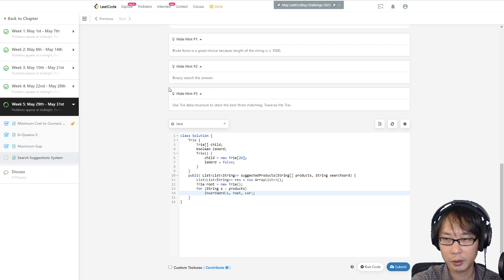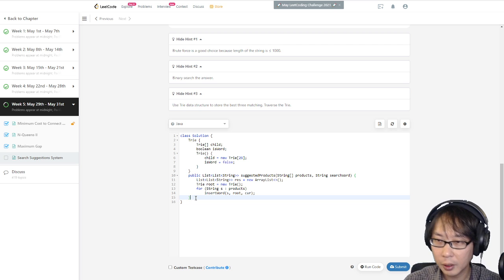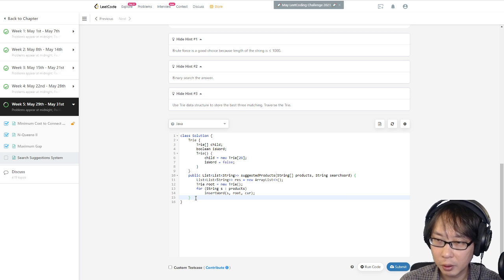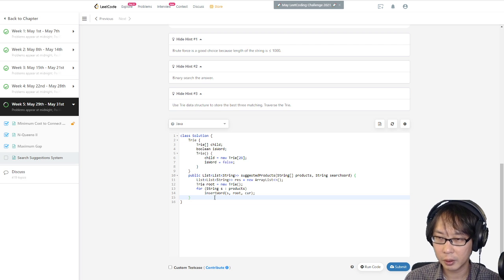So now my cat is here. Hey. Okay, so now let's implement the insert word first. Oh, my cat. Oh, don't bite me. Okay, then let's sleep. Lay down. Okay.